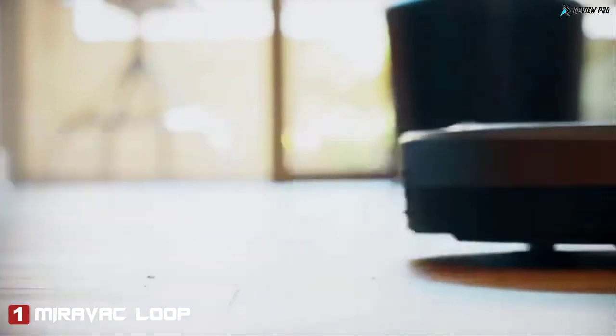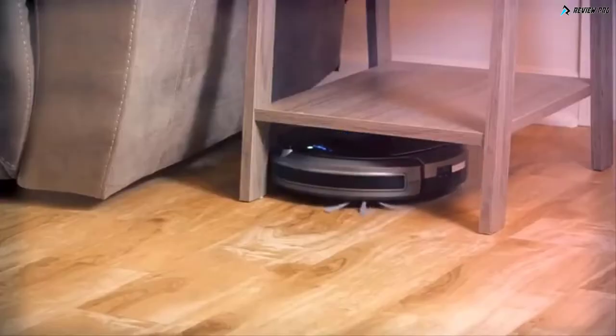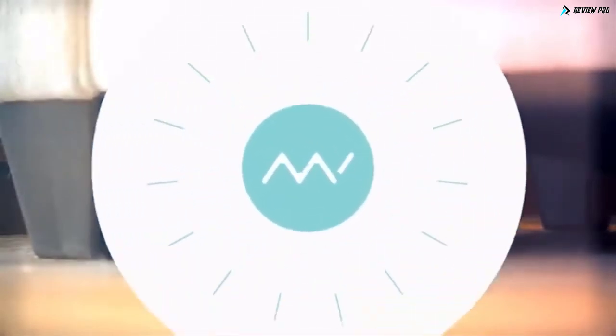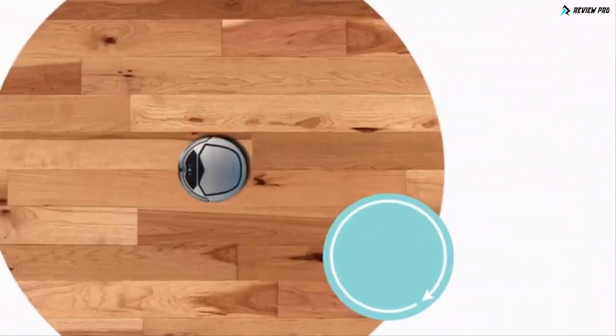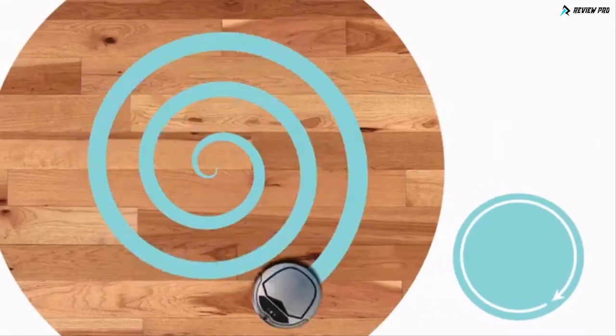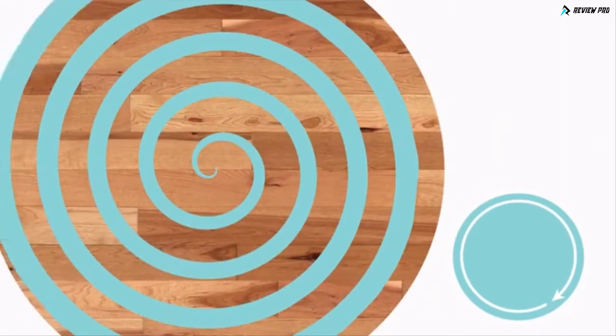We have created our device to include everything needed from a robot vacuum. MIRAVAC cleans on a controlled schedule that you set however you want. It fits under the small spaces, in between the tight areas, and captures the dust and crumbs that might have never been noticed. Using a variety of movement patterns, you can help set MIRAVAC to the best pattern for you and your home to ensure that the entire area is clean the way you want it to be.